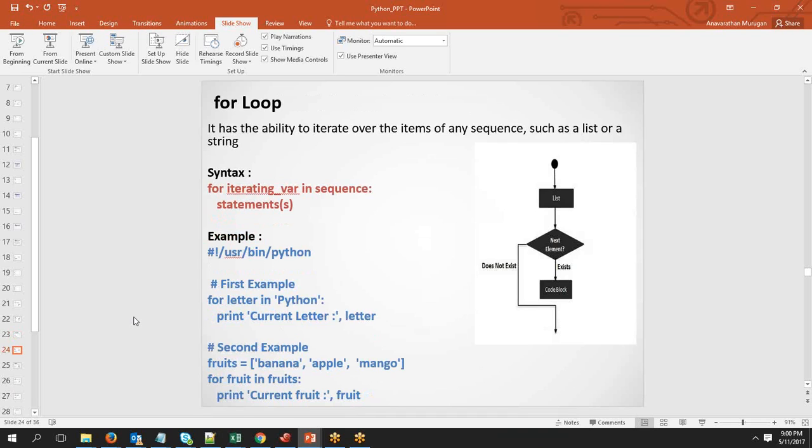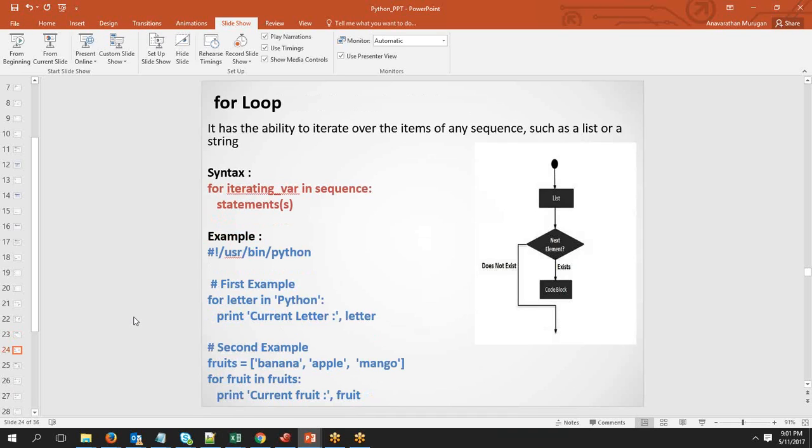But let's say, as an example, you want to do some computing for an employee. And now you really don't know how many employees are there, but you will give the name of the employee. So if I give you 3 names of the employees, now I know there are 3 names or 3 values. That means the iteration or the looping has to be done 3 times. So that way, instead of a condition, if you have a set of values, then you can go through the loop based on the number of values that you have.